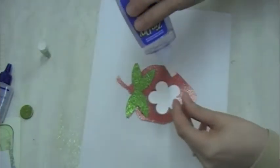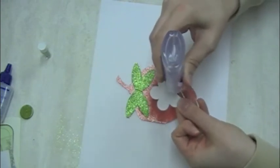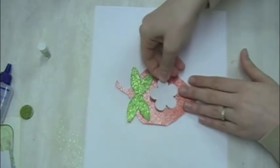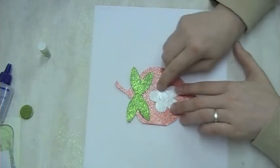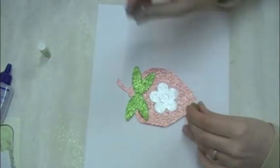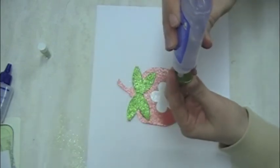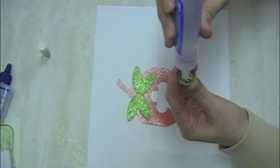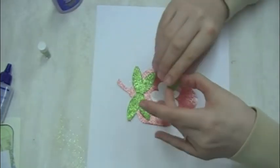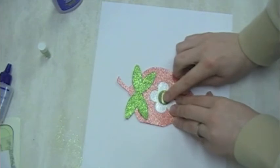I'm going to be adding this flower. Now I'd like to note here — this flower is actually designed to go at the top of the strawberry, but I decided to use it in the center and I'm going to do something a little different with the top. Just kind of taking the image and making it my own. Here's a little button — this is also very glittery. For some reason I just wanted everything on this card to be out of this world blingy and glittery. The Zip Dry also works really well for buttons — I use it for that all the time. Glue dots are nice too, but adhering to glitter paper and being on the front of a card like this, I'm not sure I would trust them.